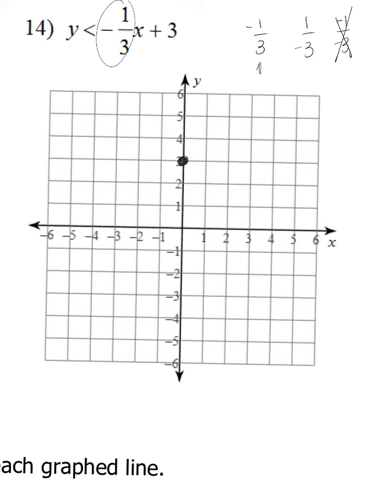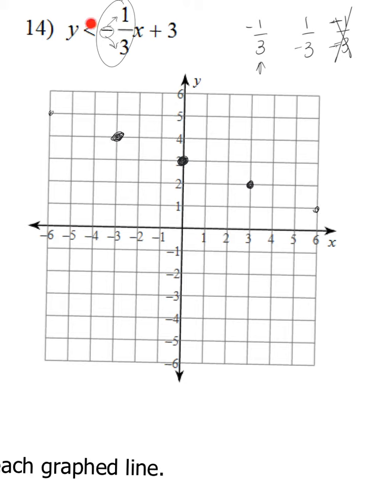So let's try graphing this way. Negative 1, so I'll go down 1 and then positive 3. That would put me here. Or if I graph this way, I would go positive 1 and then negative 3. See how those both end up on the same line? That's totally fine. I can put my negative either at the top or at the bottom. Don't put it at both because that would not be the correct slope here.